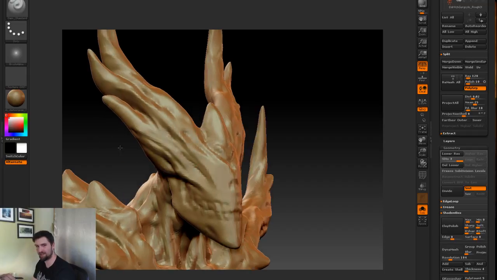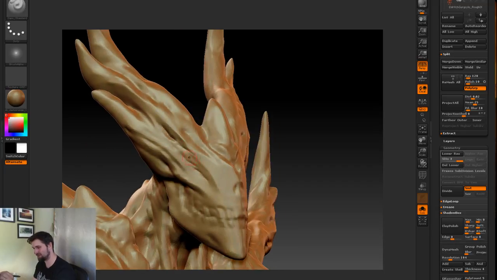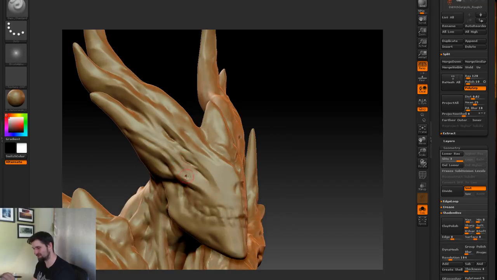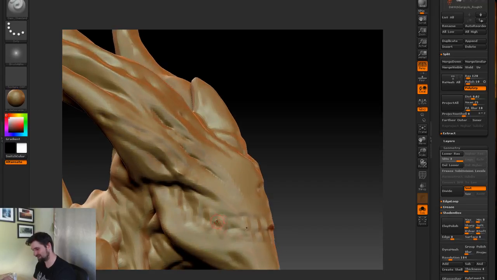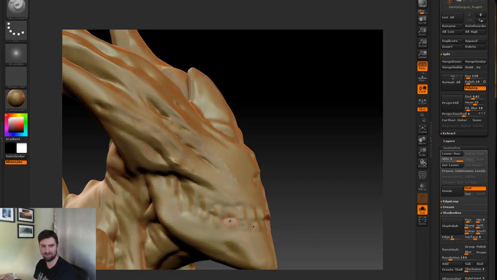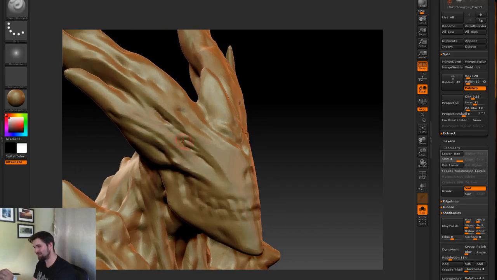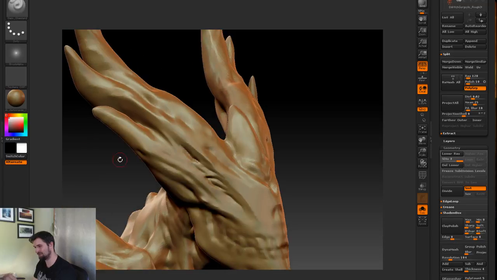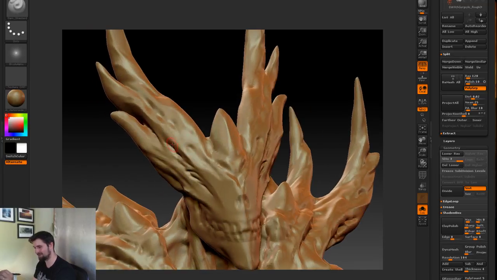So the nice thing about blocking in the rough details initially is that when you're coming in with the fine stuff, it feels like you're just putting a sharpen filter on everything. I mean, it's obviously a bit more time consuming than that, but you don't have to guess as much, like, okay, do I need more details here? These teeth look like crap right now, but at least there's a shadow of teeth right there, so I can figure out what I'm doing without having to guess too much. That's an important thing when you're getting into the fine details, because if you start guessing on the fine details, you end up with stuff that, from my experience, doesn't look as good.